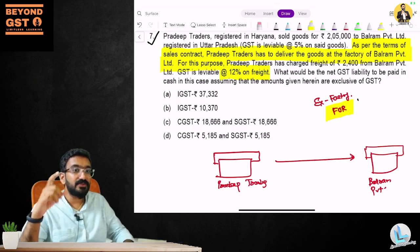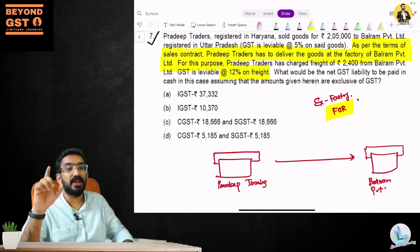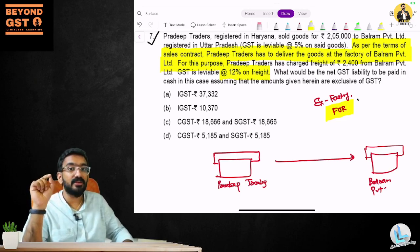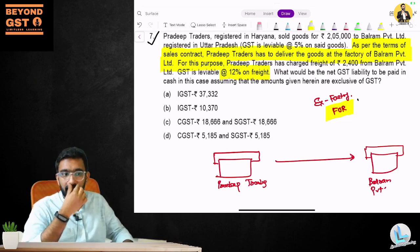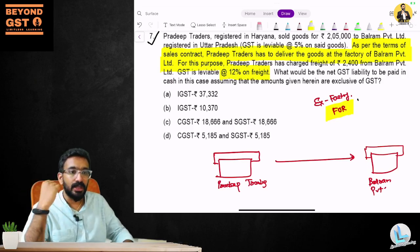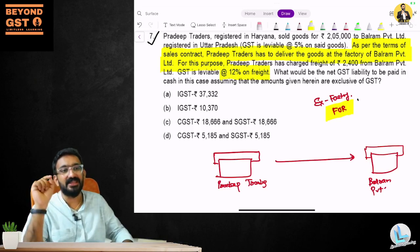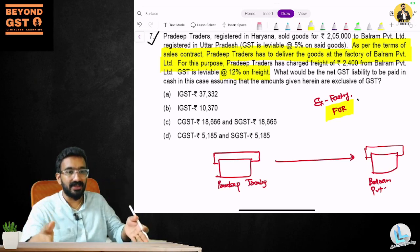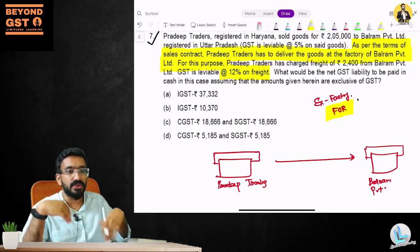But what you have to understand here is that delivery and supply of goods here will be considered to be what supply? Composite supply. So the delivery, section 8, correct, composite supply. So the delivery will be subject to what rate? Will it be subject to the rate of the goods, or will it be subject to the rate of delivery charges, ancillary service rate? When the supply is a composite supply, it will be subject to GST at what rate? Not the higher rate. It will be subject to GST at the rate of the principal supply. Here, what is the principal supply? It will be supply of goods. So what you have to understand is, when I am giving goods, I'm also giving you delivery services.